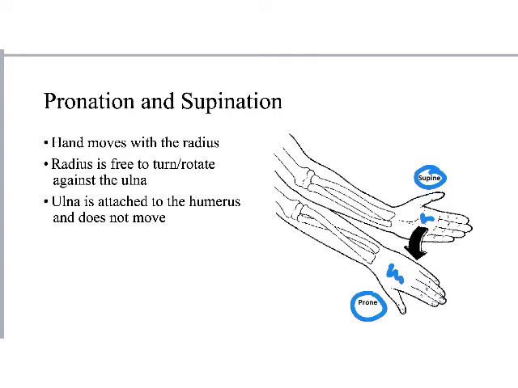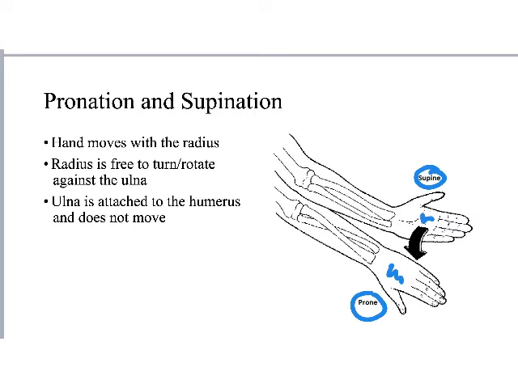What's interesting in pronation and supination is that the ulna, because it is so firmly attached to the humerus, is not really able to rotate or to twist. It's too firmly stuck to the humerus. But the radius is barely connected to the humerus. It's largely connected to the ulna, and the ulna is connected to the humerus. I mean, it does articulate a little bit with the humerus, but it is free to twist on itself.